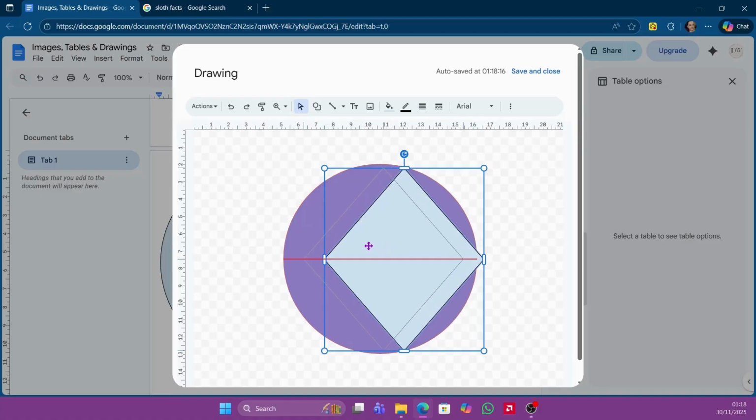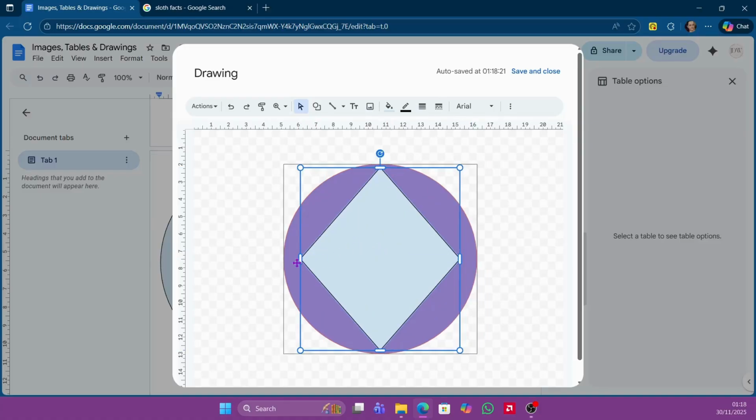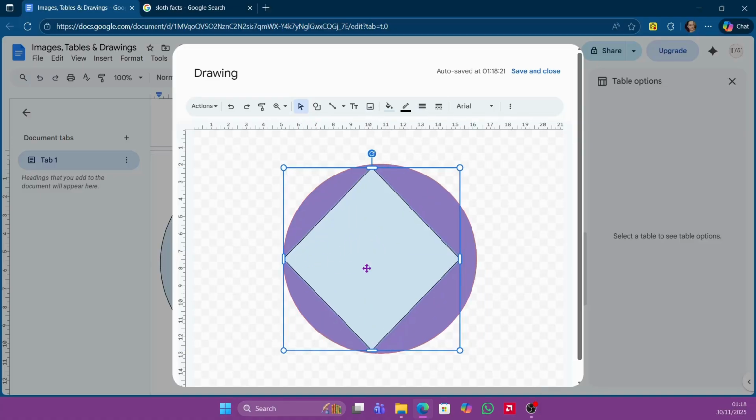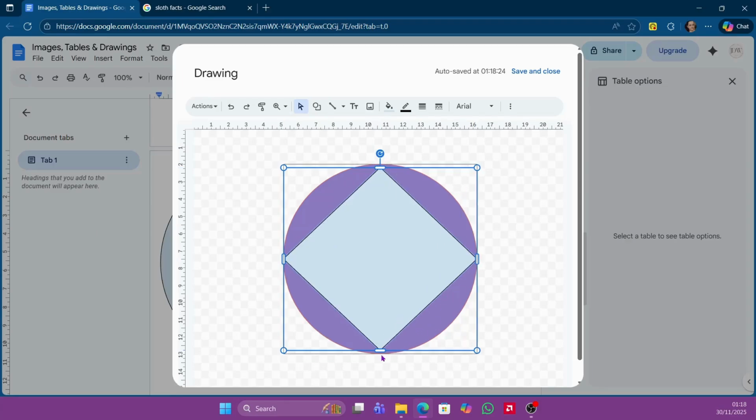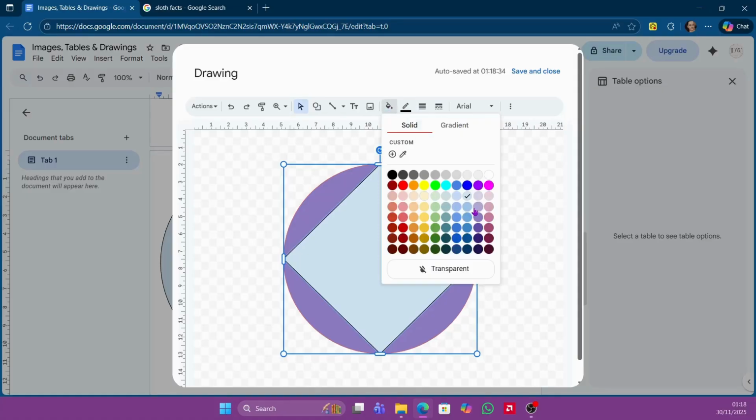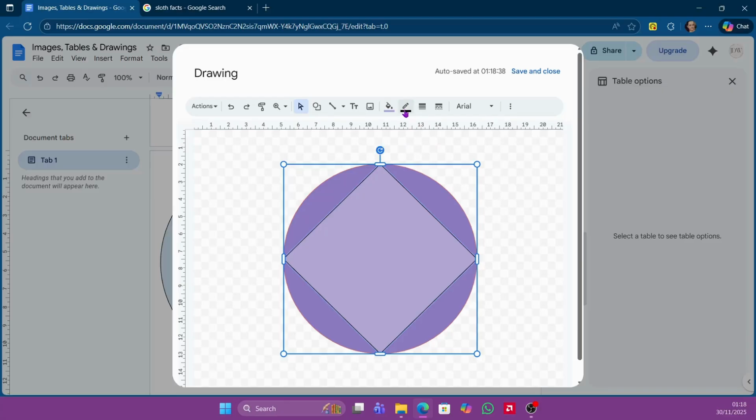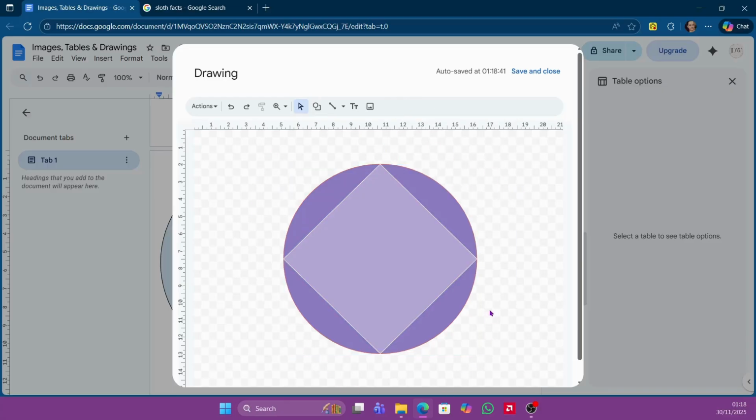Okay, so with this, you are able to layer the shapes on top of each other to create a new shape. So I'm actually going to drag the edges out to meet the edge of my circle. There we go. I'm going to go ahead and I'm going to change the color. Okay, so we have now created a brand new shape using a circle and a diamond.